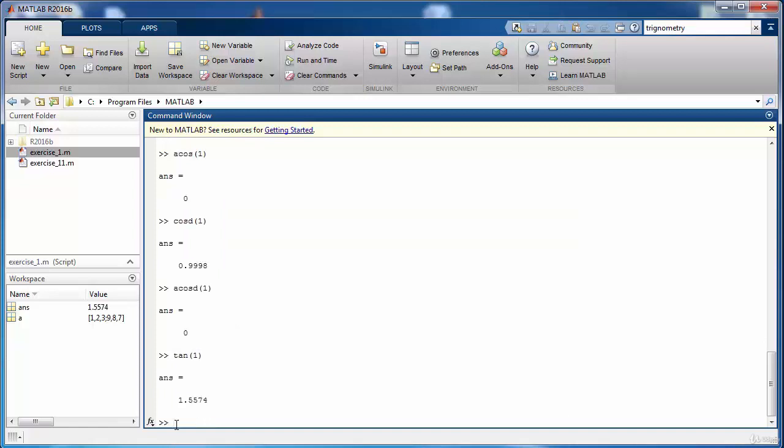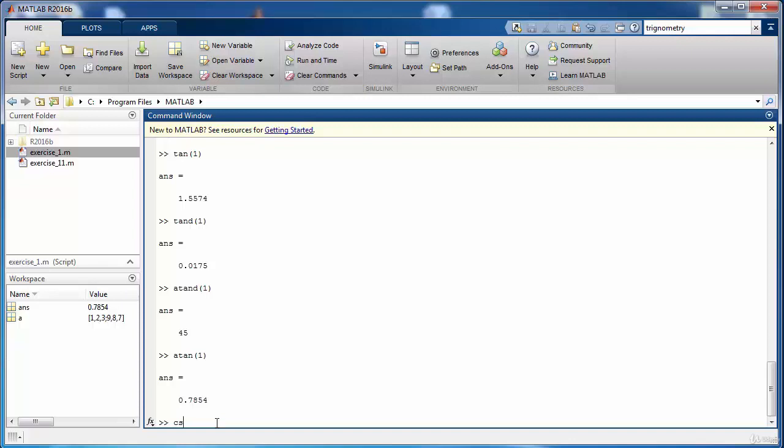Similarly, we have the tangent function, and we have the tand function, which will return the values in degrees. Similarly, we have the inverse of the tangent in degrees and the inverse of tangent in radians. We also have the secant function, which is specified by sec. For computing the secant in degrees, we need to use secd, and for computing the inverse, we have asec. That is, a stands for inverse, and then secant, and then asecd functions.